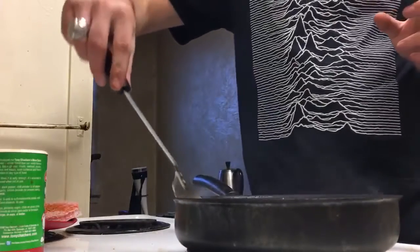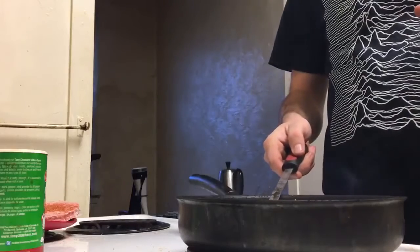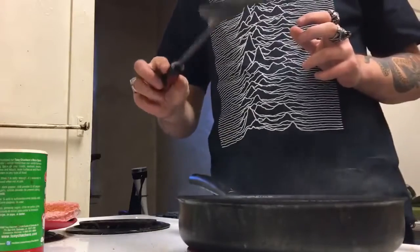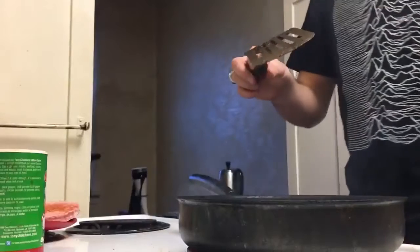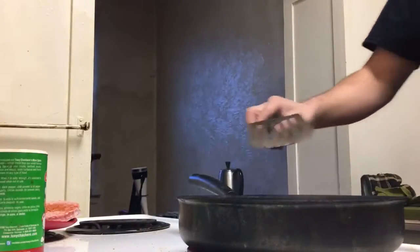And when you're flipping it, YouTube, keep as close to the pan as you possibly can when you flip it. And the reason being, you keep that burger patty as close to the pan as you possibly can when you flip it. That helps you avoid getting grease all over your stovetop, yeah?